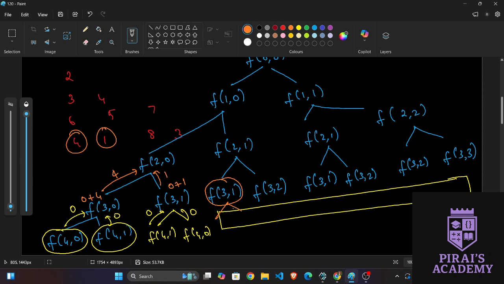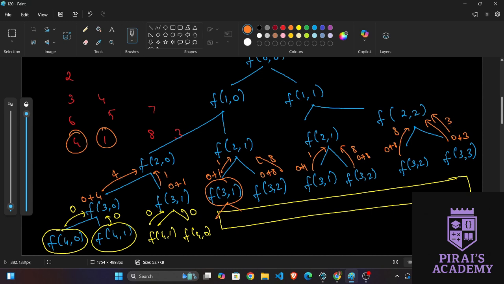Okay, now what is 3 comma 1 here? Here also there will be two recursion calls and they both will be returning 0. You can understand that, right? Now 0 plus what is 3 comma 1? 3 comma 1 is 1. So here it will be returning 1. Meanwhile here 3 comma 2 is equal to 8. So 0 plus 8 returns 8. Meanwhile here it will be 0 plus 3 comma 1, which is this 1. So 1 will be returned. And here similarly it will be 0 plus 8, which is equal to 8. Here also 0 plus 8 is equal to 8. Here it is 0 plus 3 comma 3, which is 3. So it will be 3.